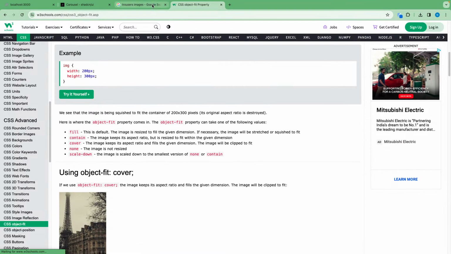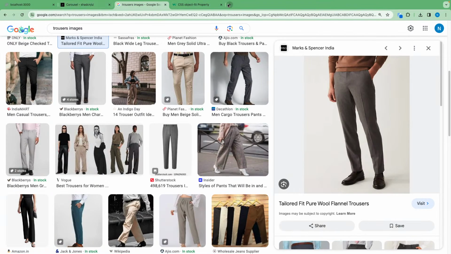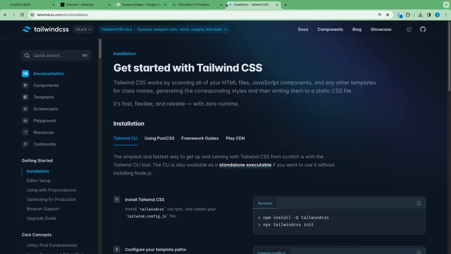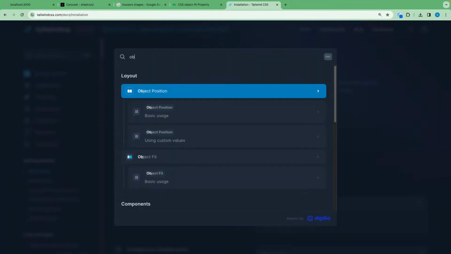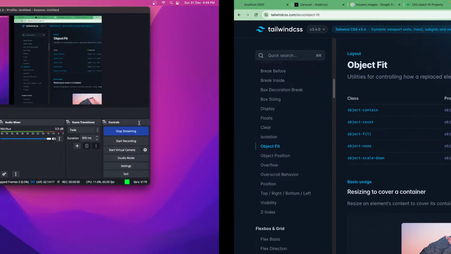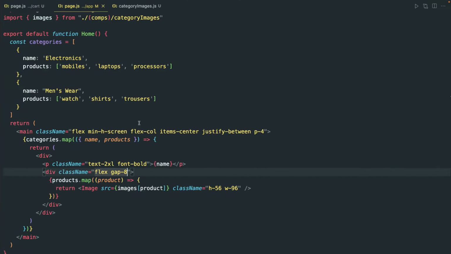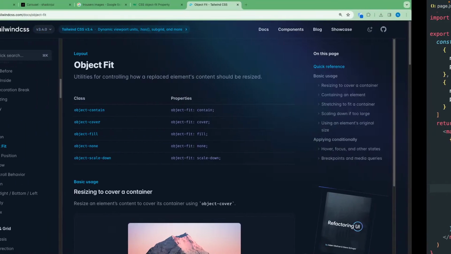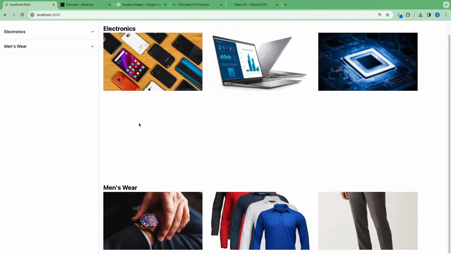So for our Tailwind, object fit should be cover, object cover. The image should be object cover so they do not lose their aspect ratio. So okay, cool.